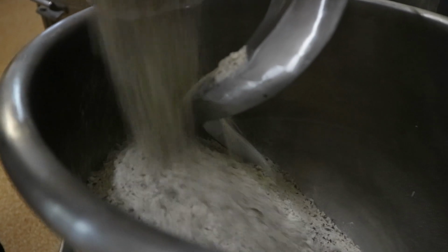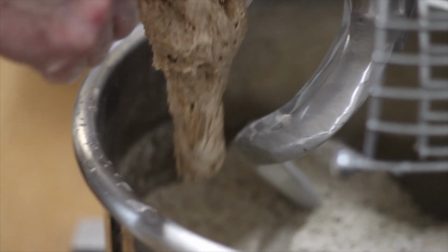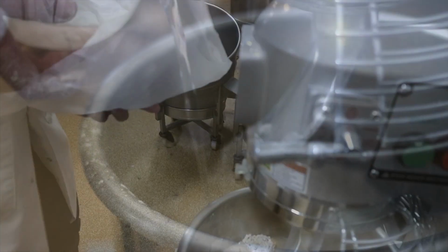So as Chris described, one of the main objectives of this loaf was to produce something that was very tasty, that had good keeping qualities, but also to be a healthy product. And there are a lot of claims made about health these days, but one of the main objectives of this was to create a high fibre loaf.